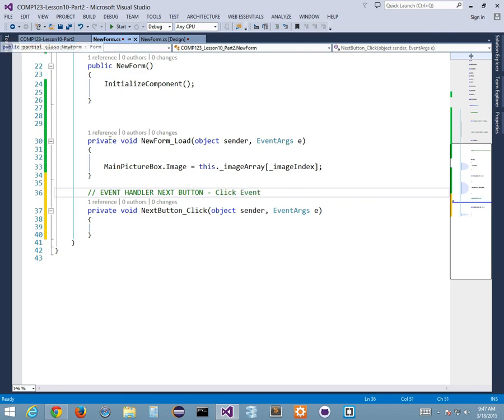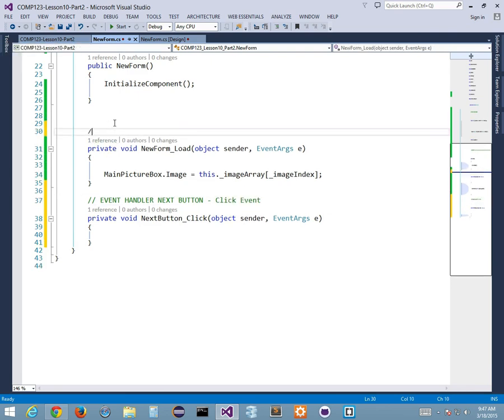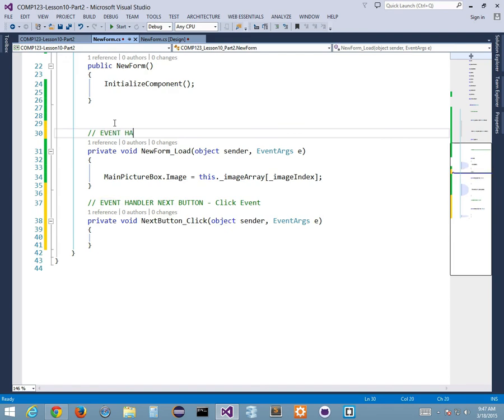Now you can do this anyway. This is an event handler too, right? Event handler for my form load, or for my form, and it's the form load event, right? So when the form loads, this kicks off.